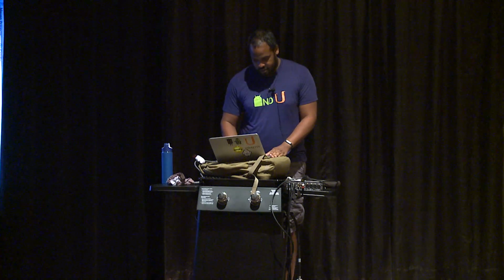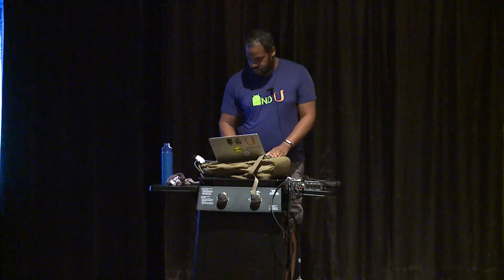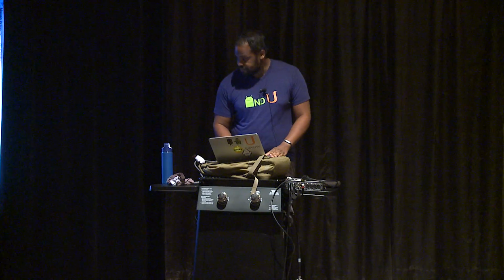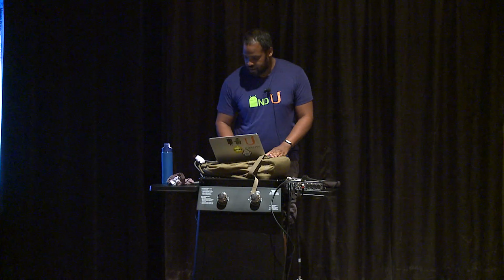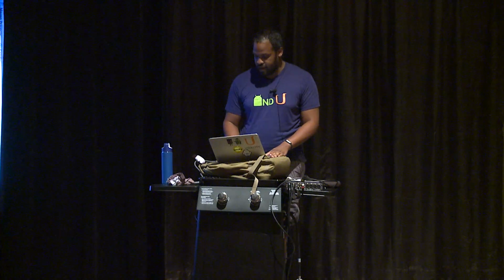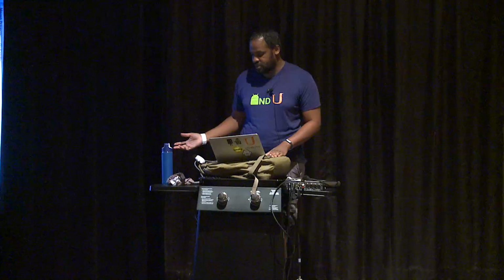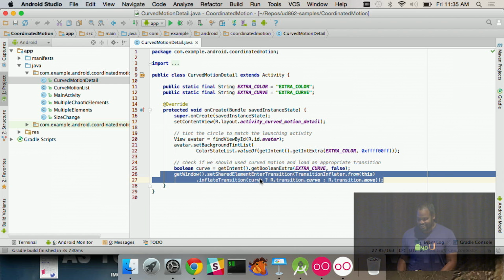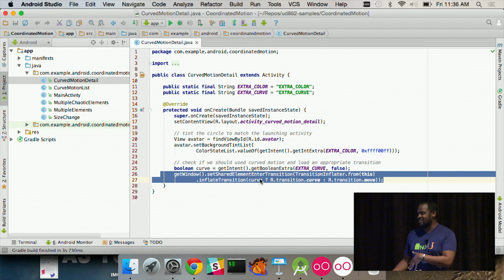Okay. So here's the code that controls it. You have a shared element enter transition, and it only sets the enter transition in this example.